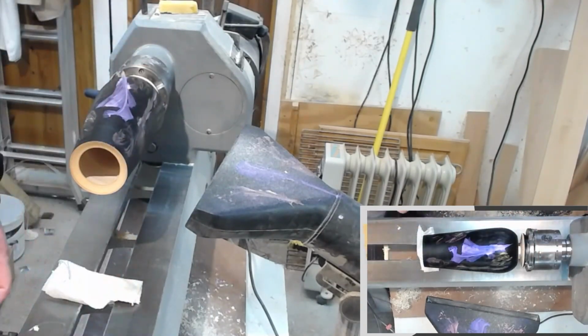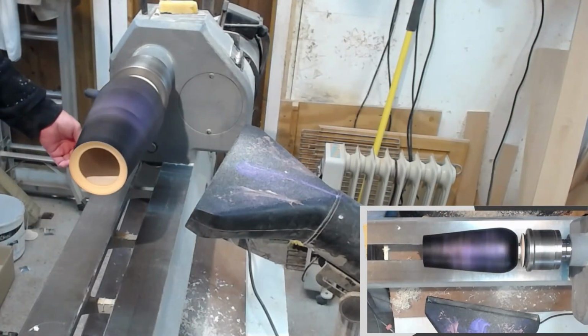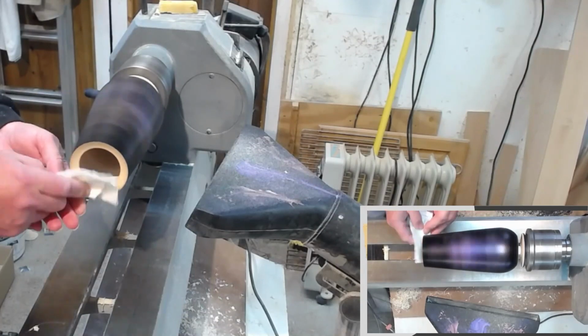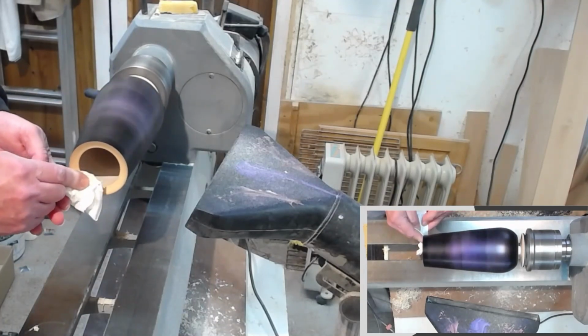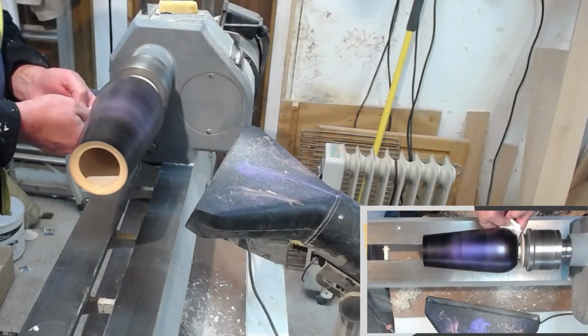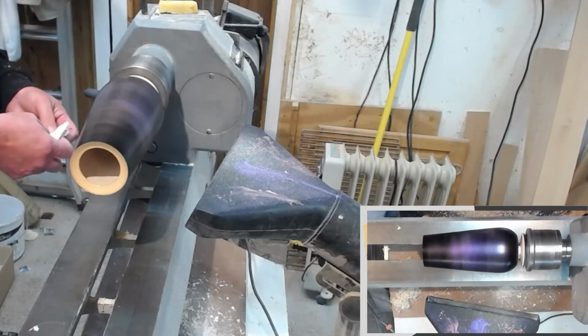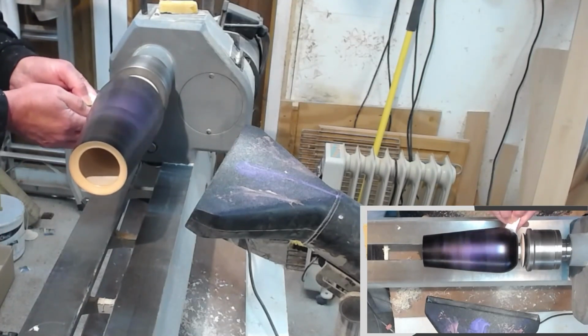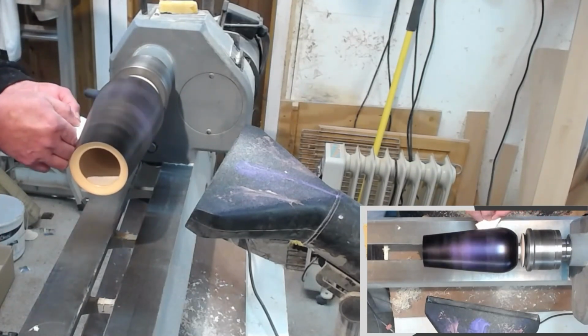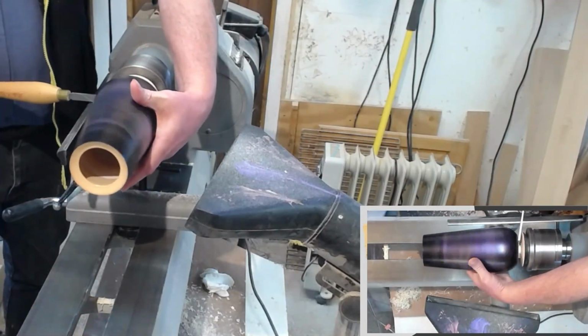Just work it in. Buffing off, not too much pressure. Careful to keep your fingernails out of it. Just use the pads of your fingers. Fingernail can damage the wood and spoil the finish. And then part it off.